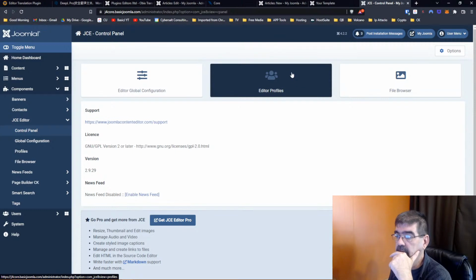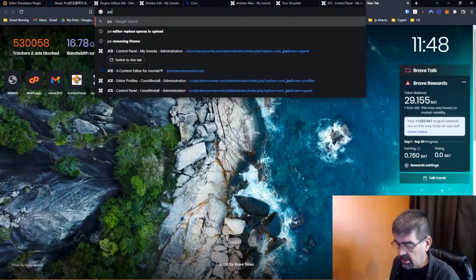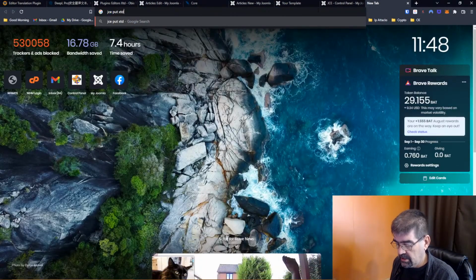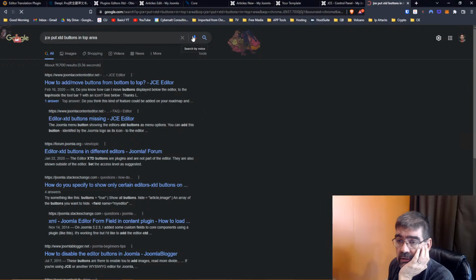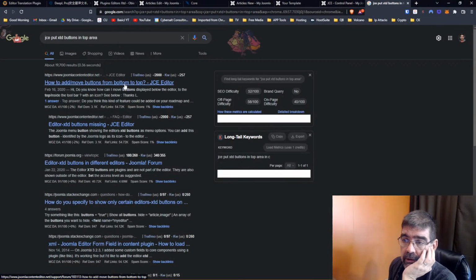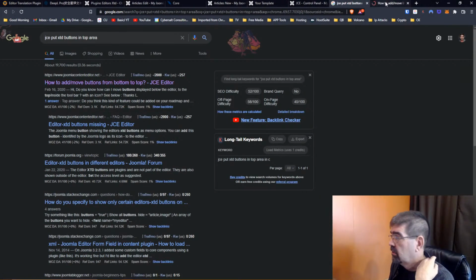Editor profiles. Let's also check this. JCE put XTD buttons in top area. How to move buttons from bottom to top. There we go.